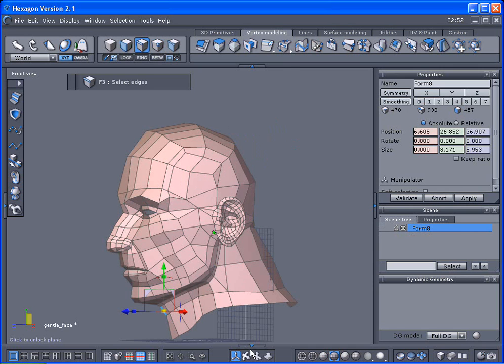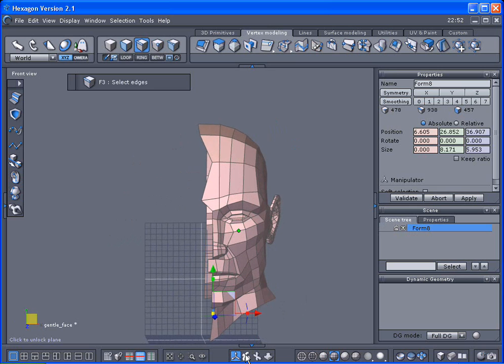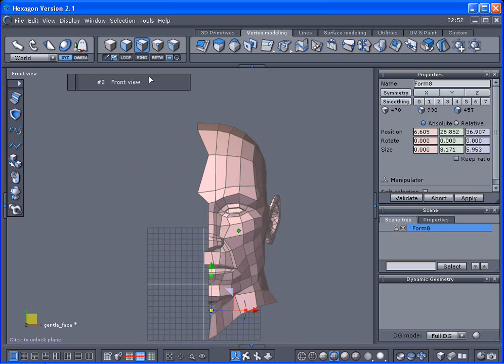A lot of people like to model by just doing half a model, then they mirror it. The problem with that is sometimes, if you look at the edges right here, they have this jag going up and down, and they need to be flush and straight, because if they're not, this is what's going to happen when you mirror it.